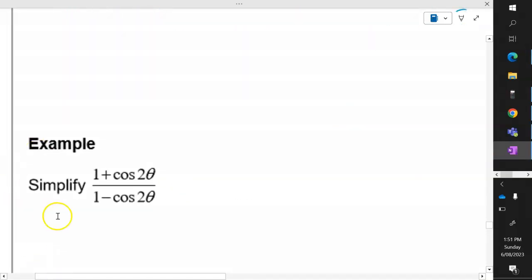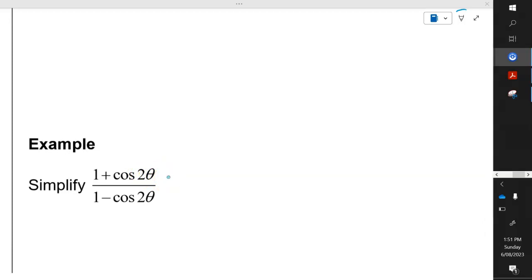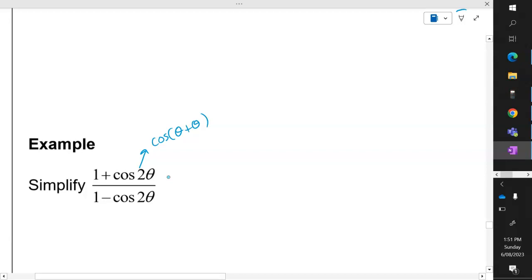We want to simplify 1 plus 2 cos theta over 1 minus 2 cos theta. Now again, I really suggest that you remember the rules for cos 2 theta, and we can pop that straight in there. But if you can't, you're going to have to go back to first principles, in which case you're going to be writing that as cos theta plus theta, and the same for the bottom, and just doing your algebra to get that out. So you can do that, but it will take a little bit of time. I'm going to use the rules from above that we've already worked out, because we've gone from first principles already.